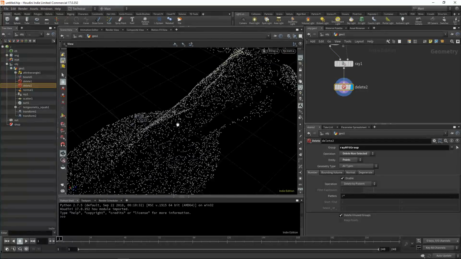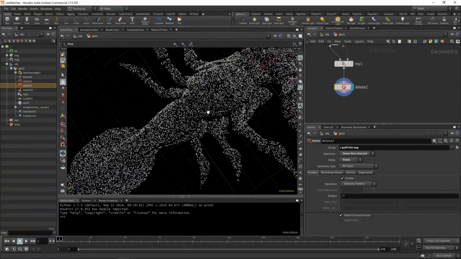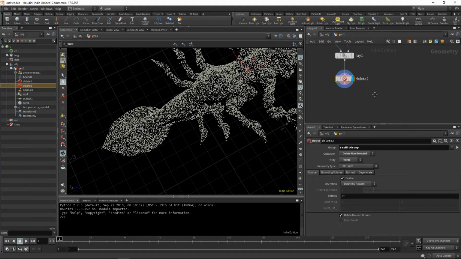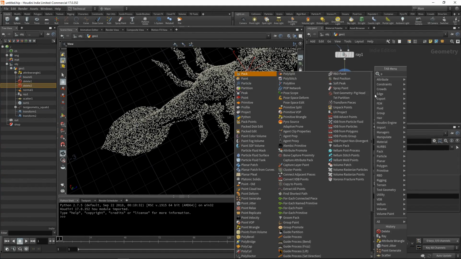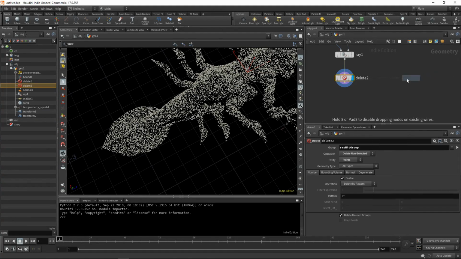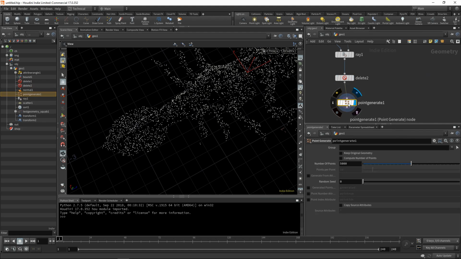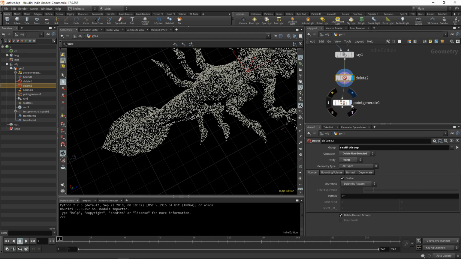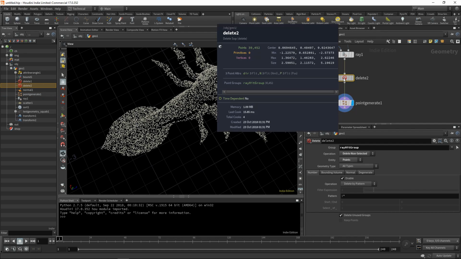Now that we have some points, we would like to generate some more points because these are quite sparse. To do that, we'll drop down a pgen, point generate, and we'll use compute number of points. You won't notice the difference from the delete node to the pgen, but if you check how many points you have in your delete node, you'll see 30,000.